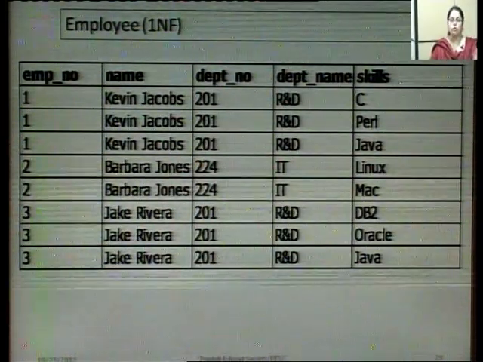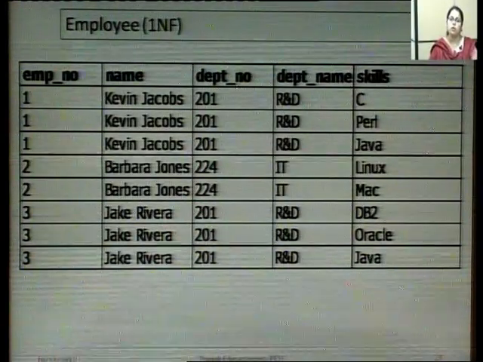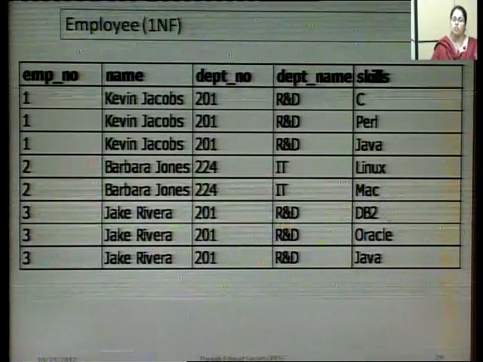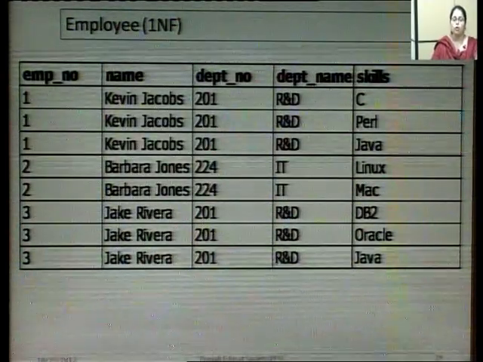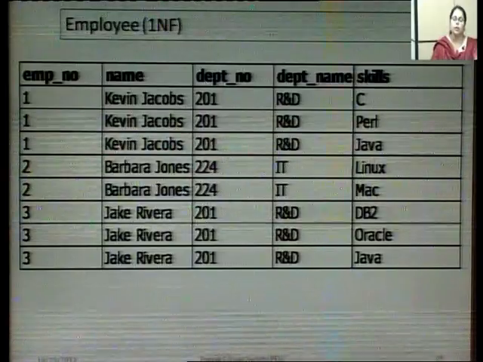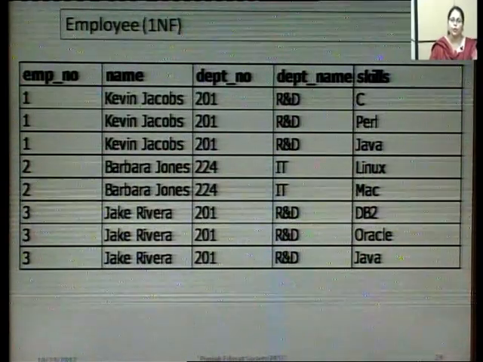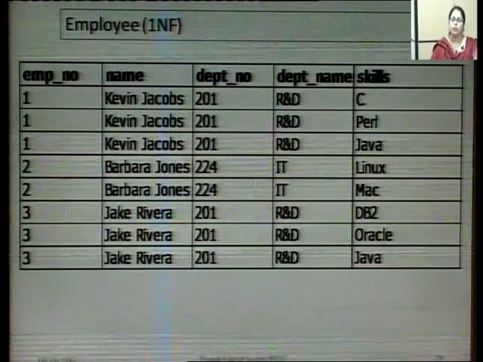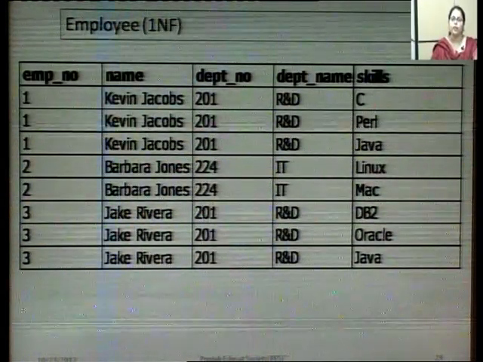In the second record the data is repeated two times. In the third, corresponding to the employee number, it is repeated three times. So there is a lot of redundancy of data when we create a separate tuple for each value of the multi-valued attribute in the relation.